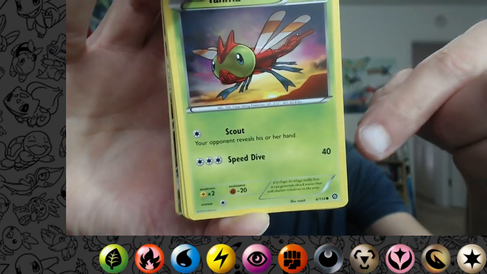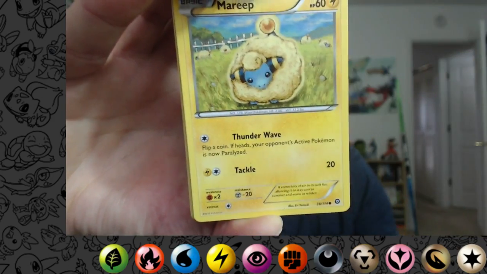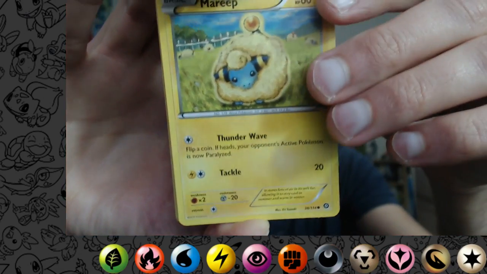I'm seeing a card back here. I don't know if you can see the edge right there, but it looks like it's going to be a pretty solid card. I'm going to hide that again. Next up, we've got Mareep, 60 HP. Thunder Wave will paralyze on a heads flip, and Tackle does 20 damage.